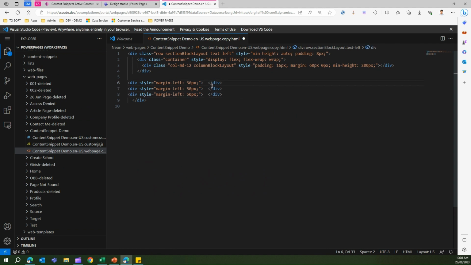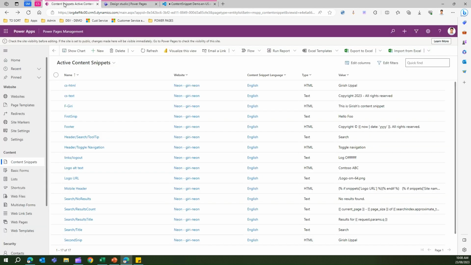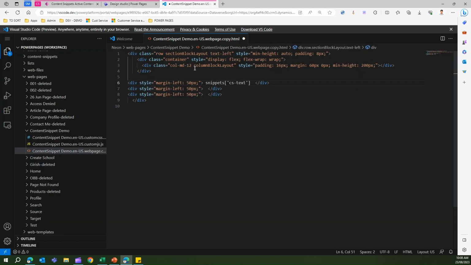So that's what the div is all about. Now, first thing, we will render the snippets. So let me put this code as snippets, and the snippet names were cs dash text and cs dash html. So this is how the snippets will look like.